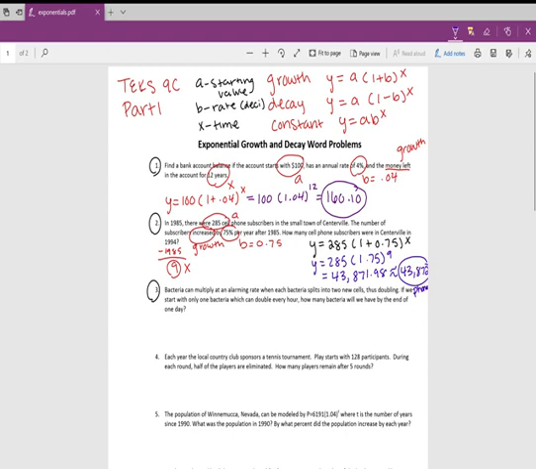So 43,872 phones, because we rounded up. Okay, so in 1985, 9 years ago, compared to 1994, there were only 285 phones, and now 9 years later, 43,000 people have phones. So this was definitely a growth.